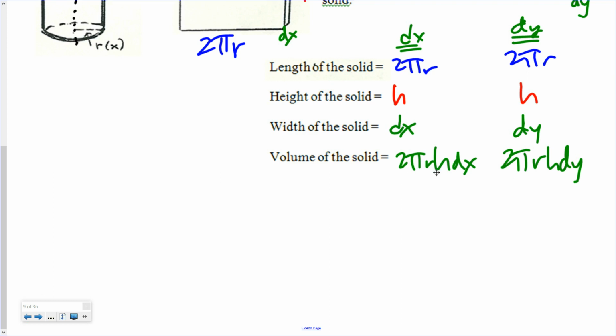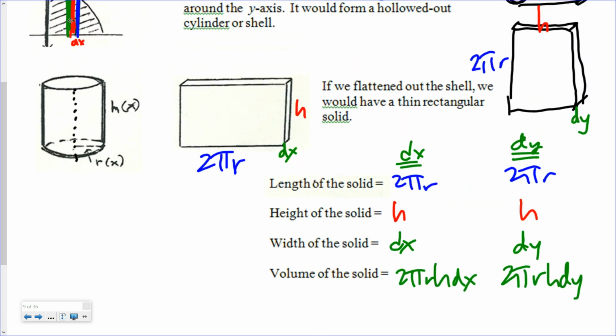And if I wanted all of the volumes, the volume is adding all of these cylinders together, then the formula would be the integral of 2 pi r h dx. You just add them all together. It's the same thing that we did with this, all right? And it turns out this 2 pi is a scalar, so you can move the 2 pi to the outside if you want, okay? Now, r is defined a little bit differently, and our h is actually the same, okay? But now we have two variables in here that we need to put in terms of x. Okay, so let's think about what my r is.